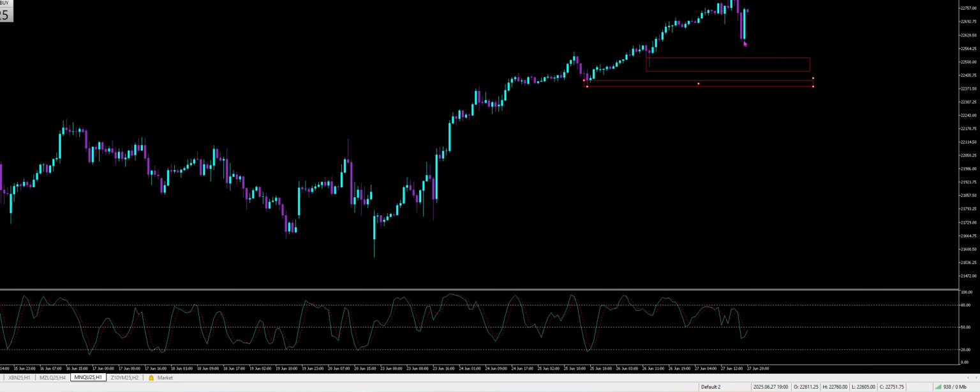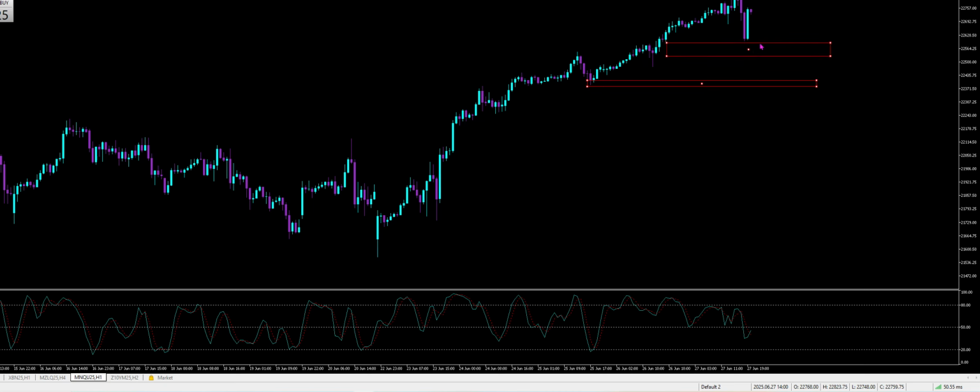If this holds now and we go up and make a new high, then this will become our swing point, in which case I would take this rectangle and move it over here somewhere, probably go to a shorter time frame and find a better place to draw it exactly. But let's just say something like that if this holds. But if we now break through here and this turns out to be a lower high right here, right? This turns out to be a lower high, and we come down and break it, then that would potentially change my outlook, at least in the short term, to more bearish. But you've got to respect the uptrend that's here.